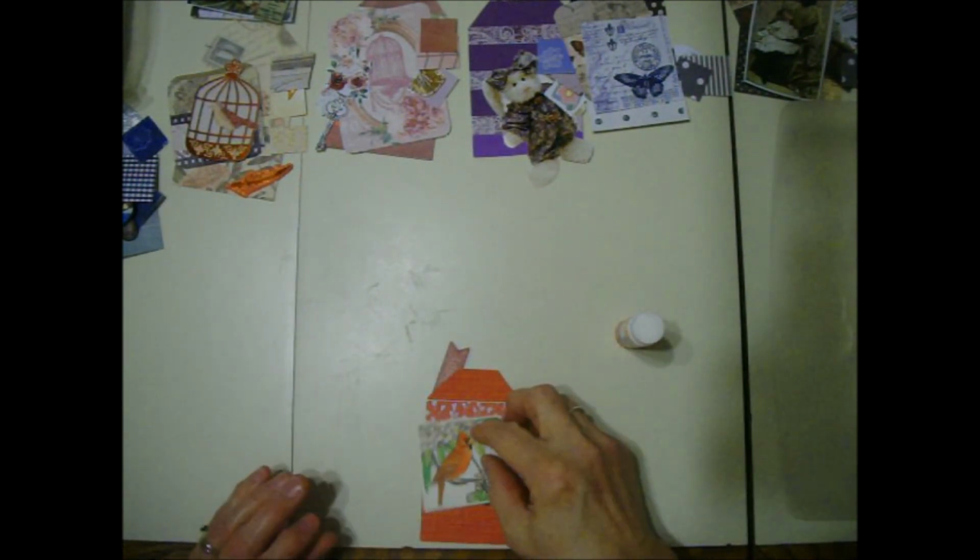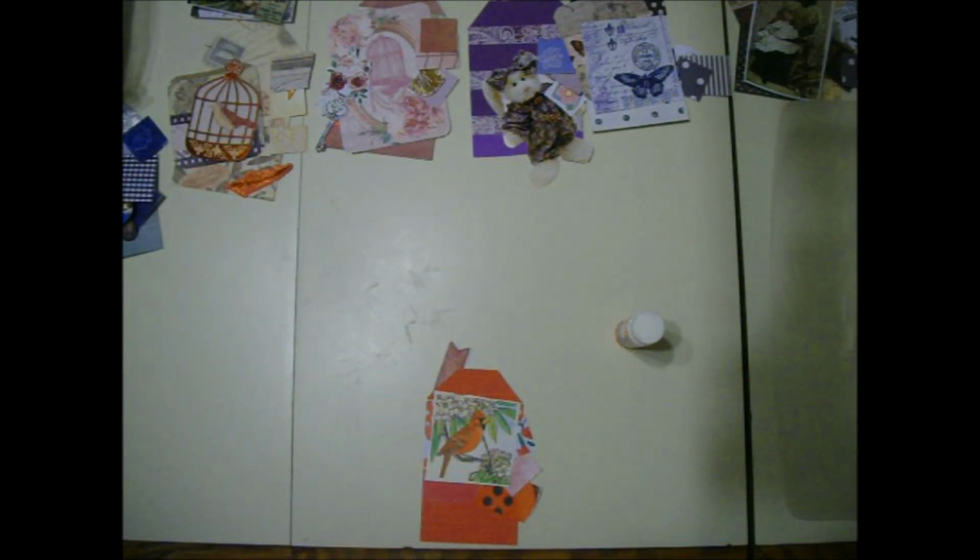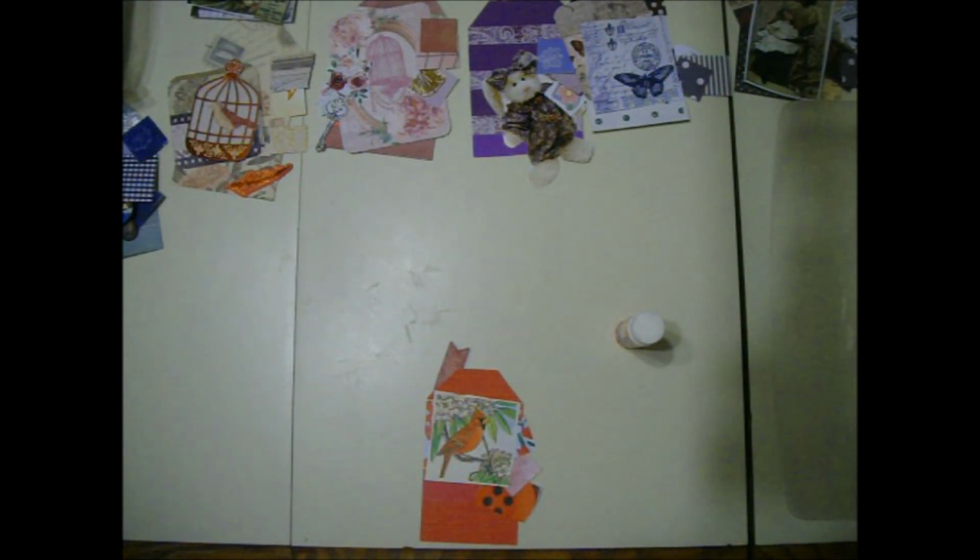Let's see if I can find a red circle or something. I'm peeking in here from the top because I'm being lazy. I don't feel like pulling them out. I got a star. Black would look good too. So I'm just peeking down in here. It's in my lap. Looking for something to go on this page. Ooh, this is going to be nice. Roses.